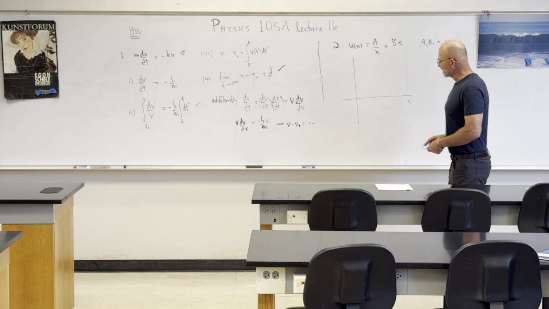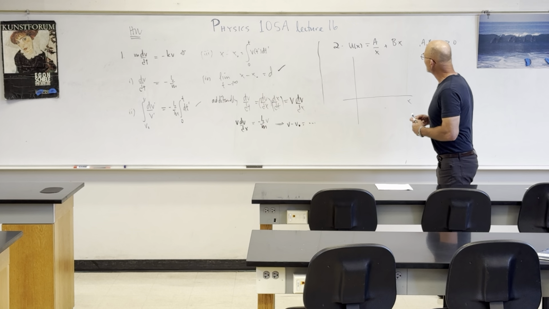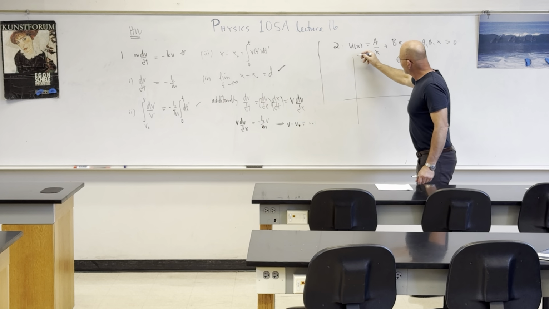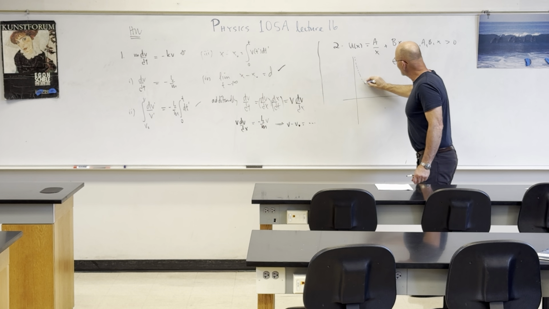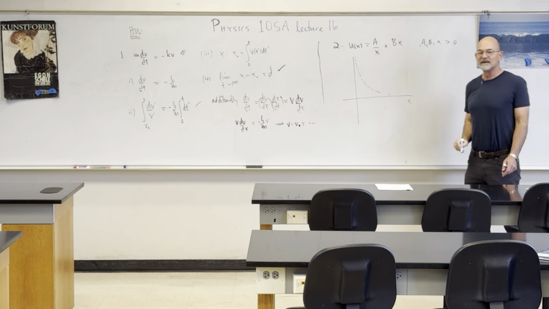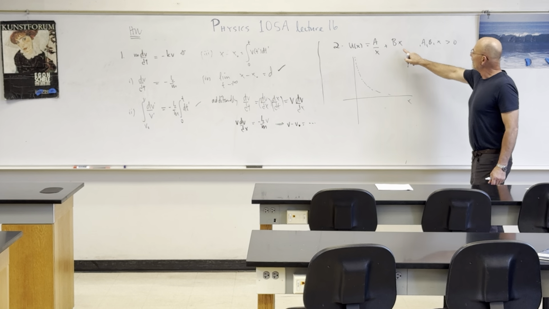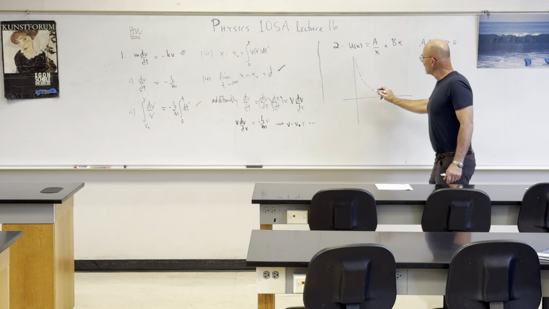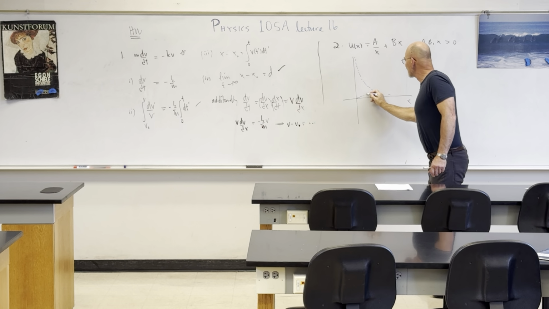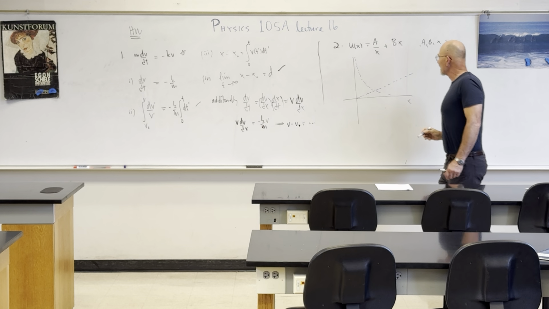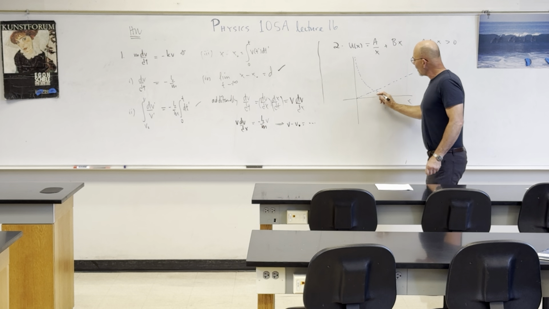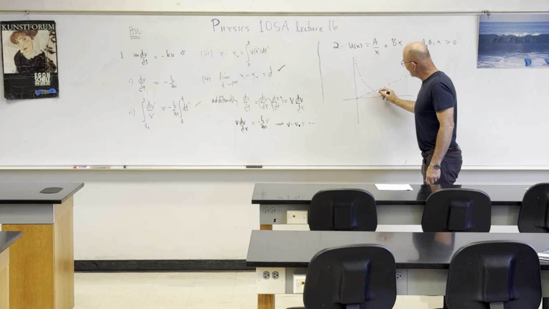And let's see if we get a graph that works here. So the thing to do is look at these individually. A over x is essentially 1 over x, and we know that qualitatively it looks like that. B times x is just a straight line. So it goes to the origin, so I can just draw a straight line, and now we're adding these two contributions. And where they cross is the easiest point to add because it's just double that value, right? So I add that there.